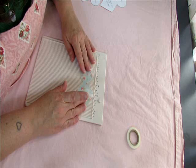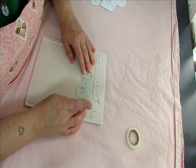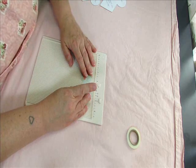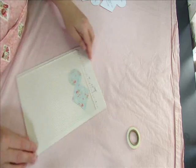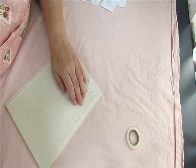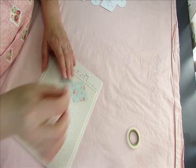So I'm going to put the middle part right on a 1/4 score line, and make sure it looks like it is straight as possible, so you don't have a lopsided butterfly. You don't want a lopsided butterfly. Alright, and just take your washi tape, and this is like the best thing invented, right? There's so many things you could use with it, and I just love it. So I'm going to put one here, and then one here.